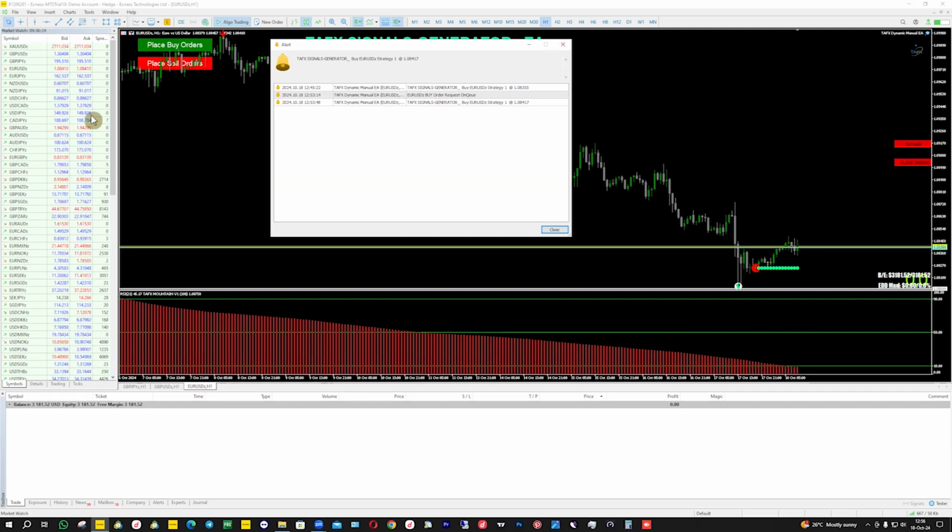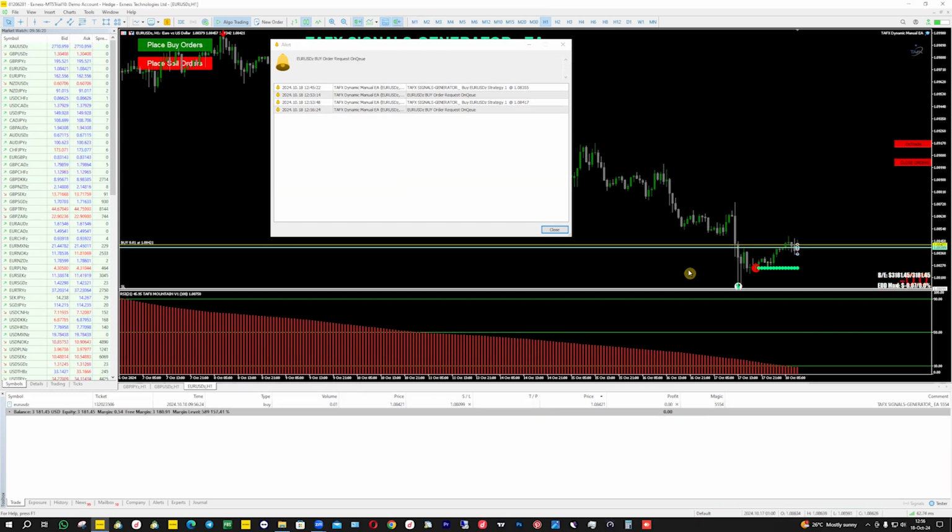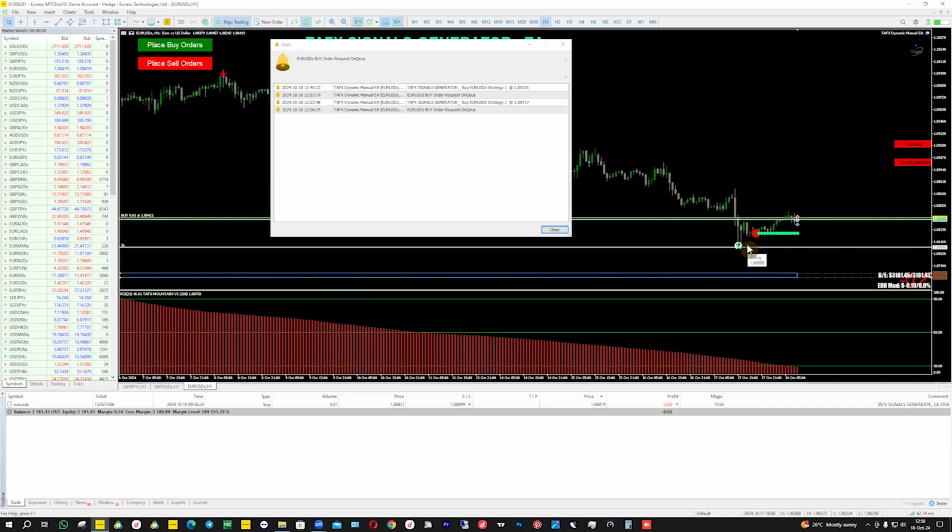If you are trading the currency pairs, we set up and give you the simple template that you will just plug and play. Then if it is a buy, you just place the buy, and it will place the buy and set the stop loss where it's supposed to be. Then from there, you relax. You don't do anything else. You can even go and start doing other activities.